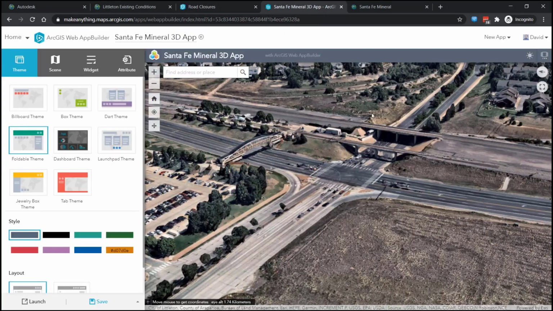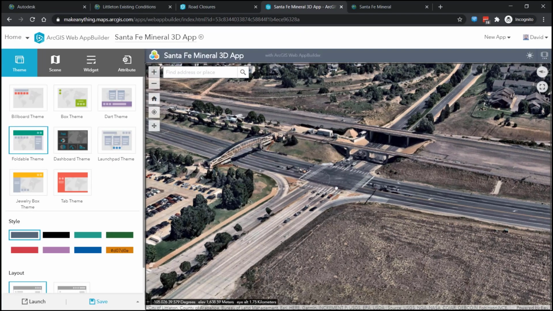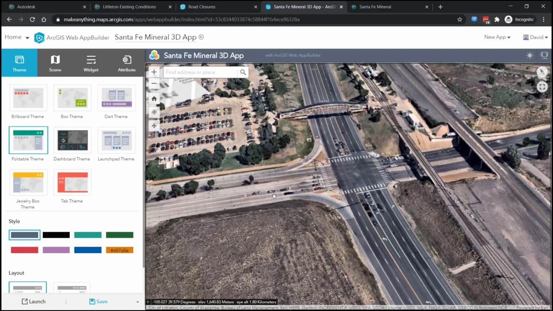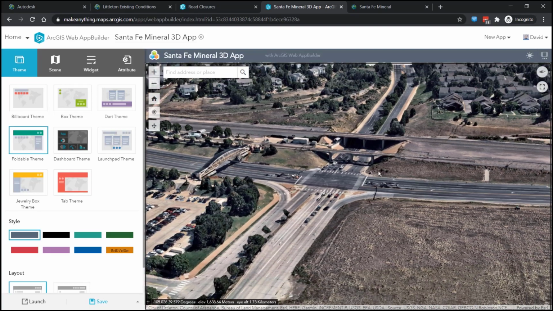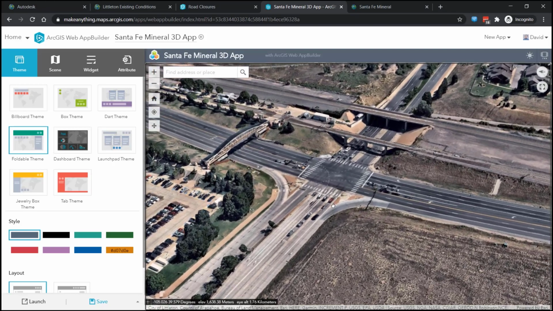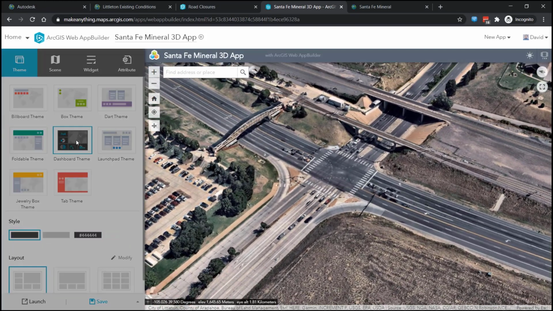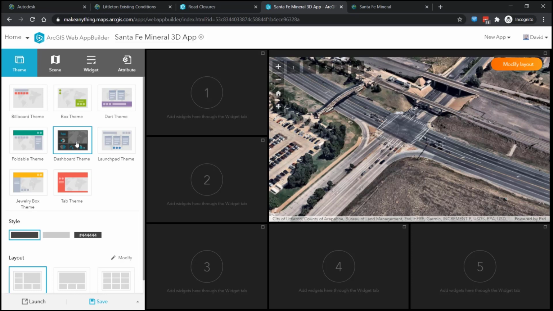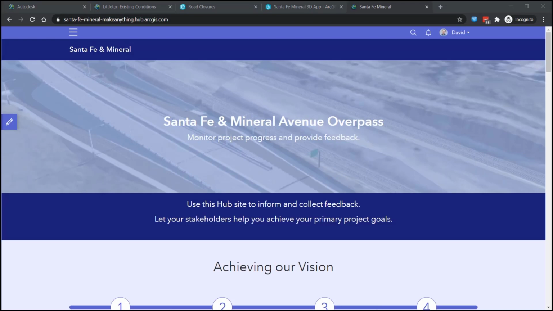The existing conditions can also be visualized in 3D as well. Right? All of these maps and apps that you're seeing me interact with require no development and coding. We can have a simple 3D app to interact with our site, or we can turn it into a dashboard, right? Filling these widgets with charts, meters, lists, and anything else that could help us make decisions about our project site. All of these maps, apps, and data sets can be combined together into a hub.